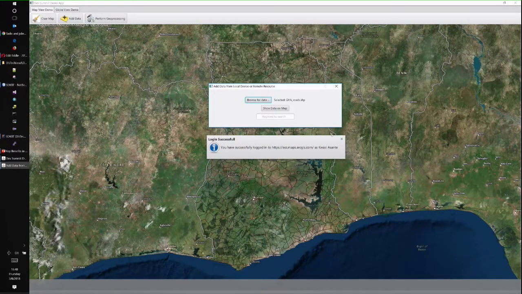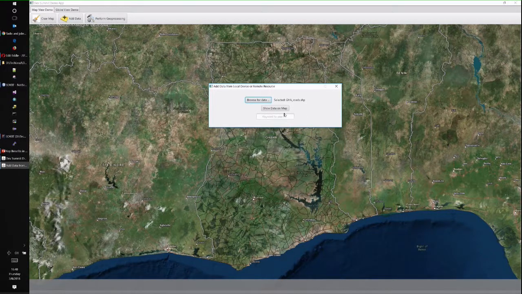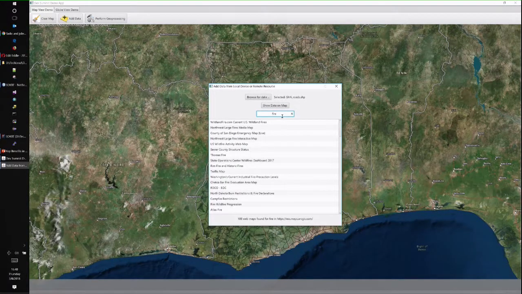I get my instance of stuff, just a little notification that tells me that. And then let's say we will look for a keyword on ArcGIS.com. This is just going to ArcGIS Online, search for web maps, and then give me options on that. So here you can see the search is really quick.